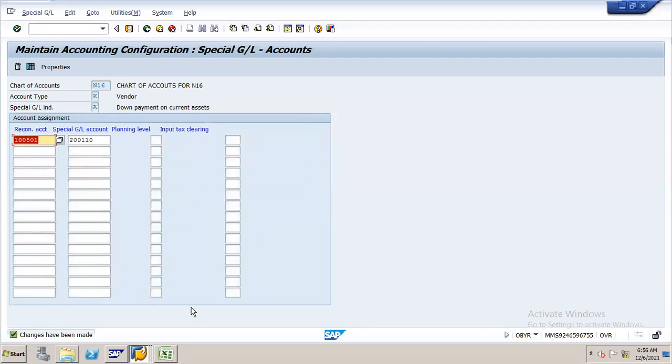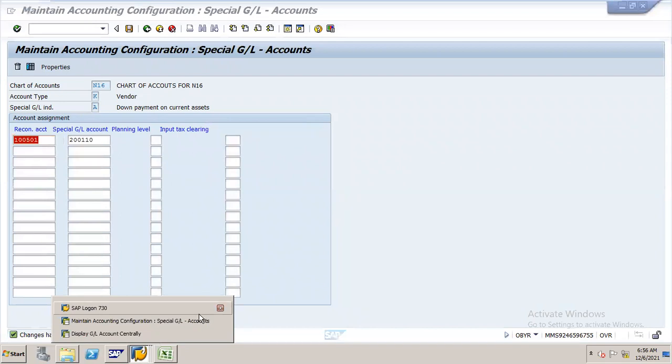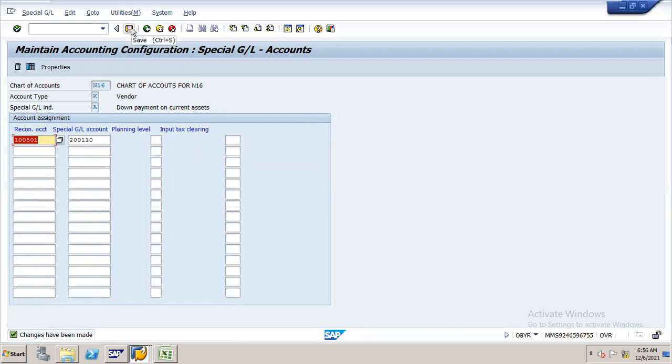Okay, so fine. Next, let us do posting. First I have to give the advance to the vendor, then I will purchase the material from him.